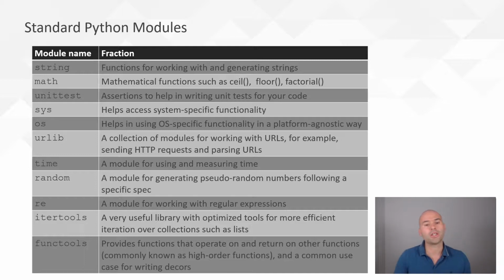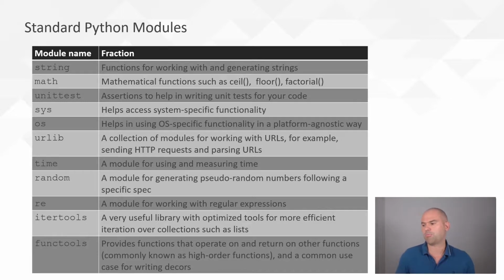Unittest helps with error handling and doing that in a more systematic way. Sys is an interesting one. You might have seen import sys and sys.exit, which gets you out of Python. Well, sys interacts with the Python interpreter at the level of bits and bytes. It's actually, out of these, probably the most advanced. OS is a fun one. That interacts with your operating system, so you can basically use OS to shut down and restart your computer, for example.